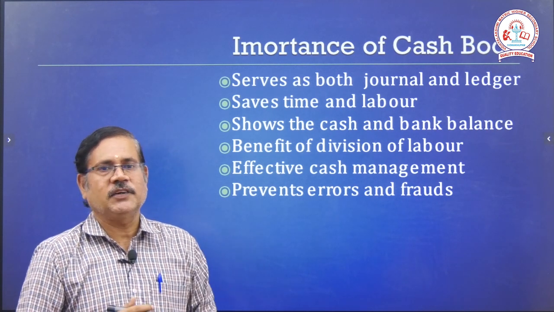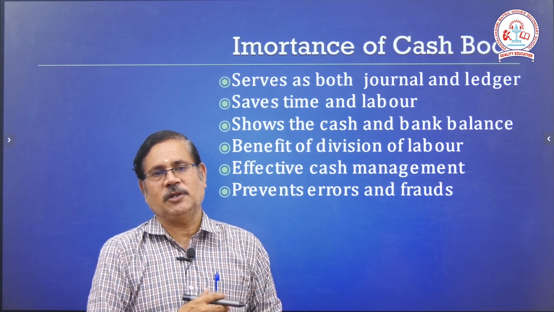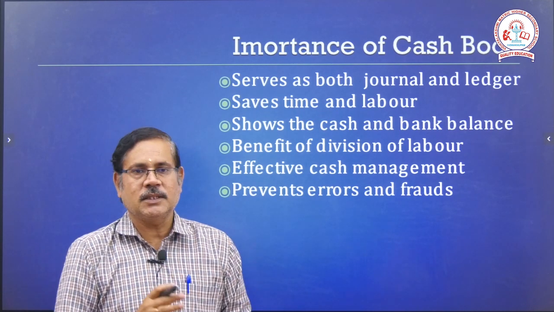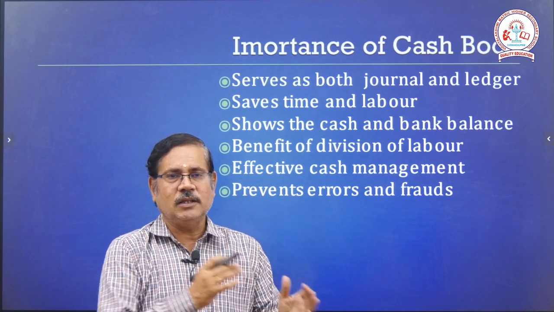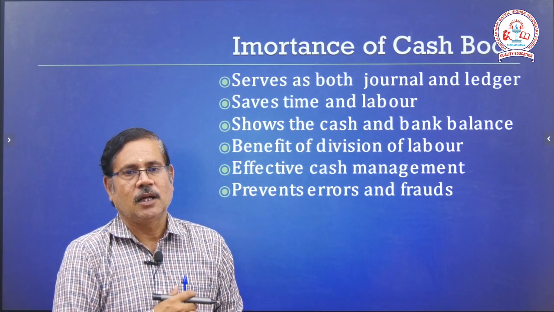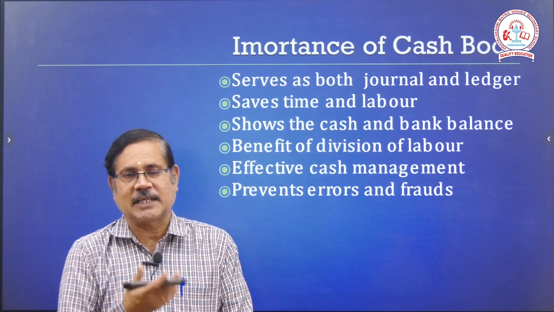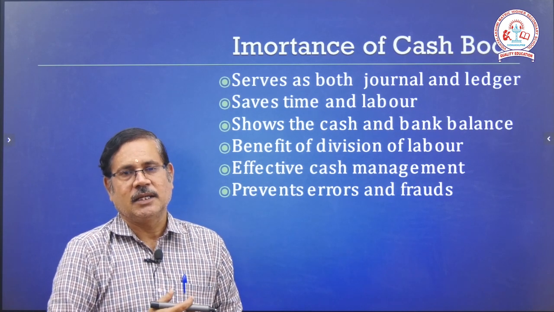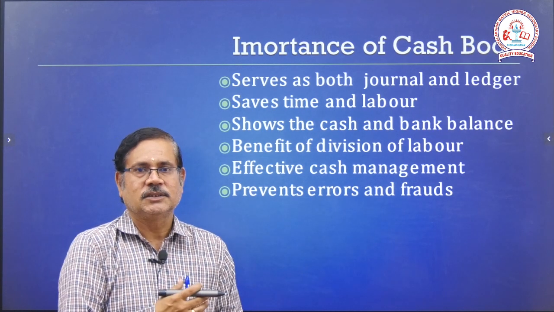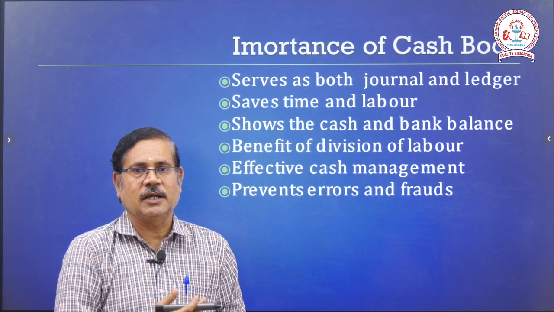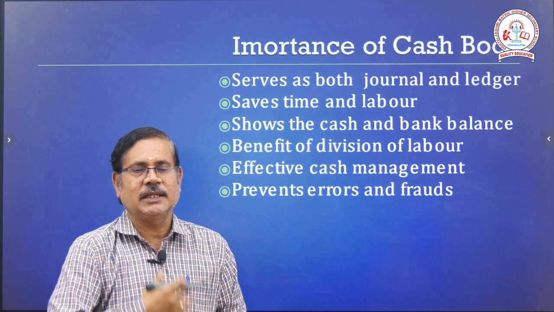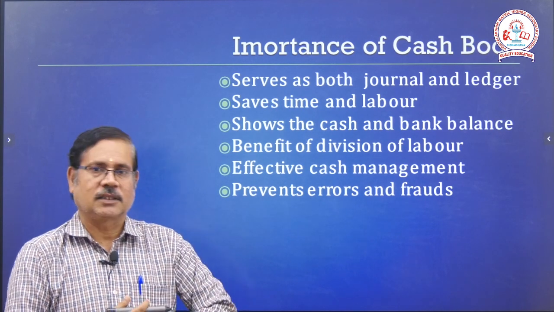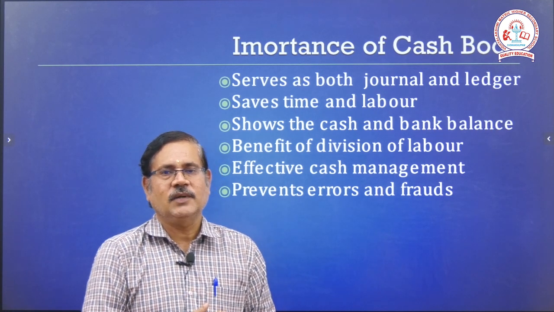And the next one: effective management. What is meant by effective management? Only one person maintains the accounts for all the transactions, so he knows very well how to enter the receipts, how many entries are cash receipts and cash payments. He is well expert in that particular area and does the work very effectively. This is also effective cash management. We will get the information immediately without any delay. Then after that, the prevention of errors and fraud.